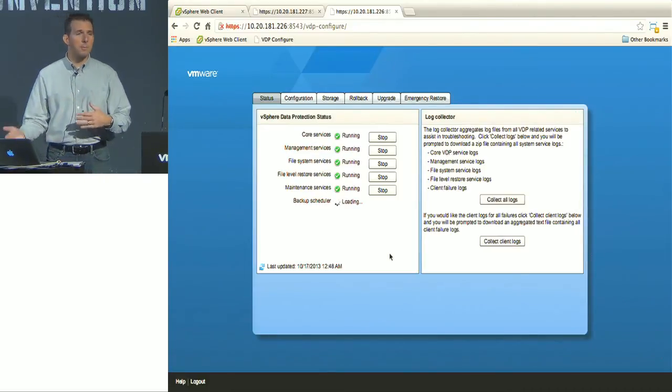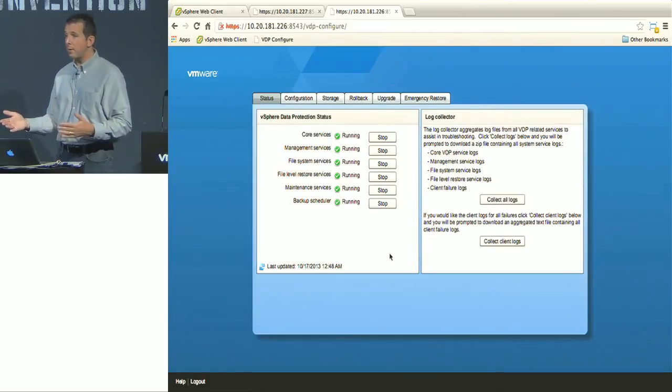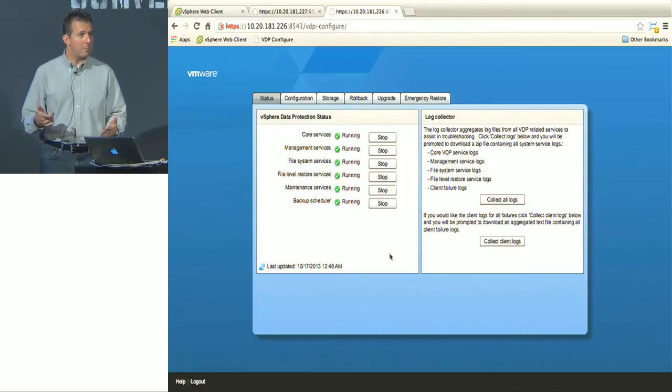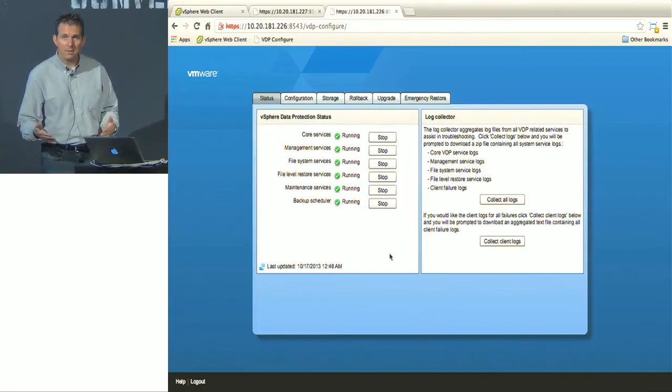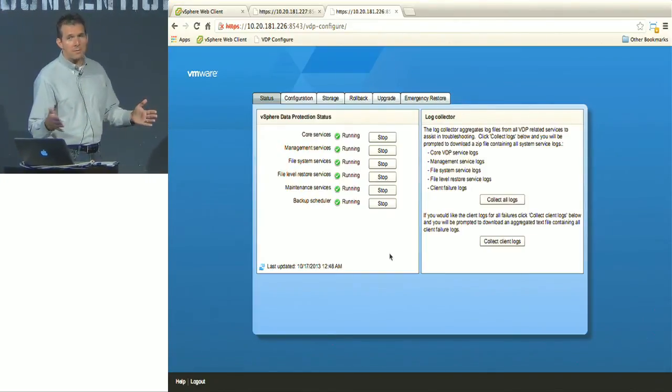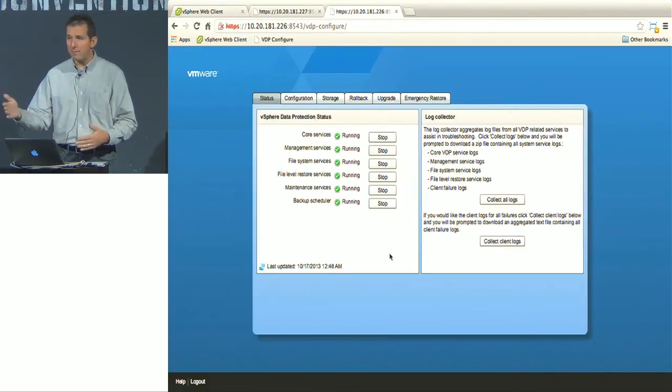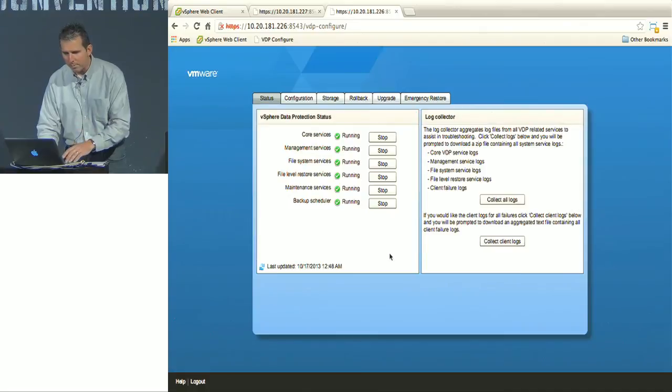If for some reason VMware support is working with me, and by the way, that's one of the other nice things about VDP Advanced, is one number to call for support there. If you think about that, it's a VMware product. So instead of maybe having to open 2 or 3 support tickets with other backup solutions out there, we can keep things nice and simple once again using VDP Advanced. Just call VMware support. If they happen to tell us that we need to stop or start a service, we would do it right there.